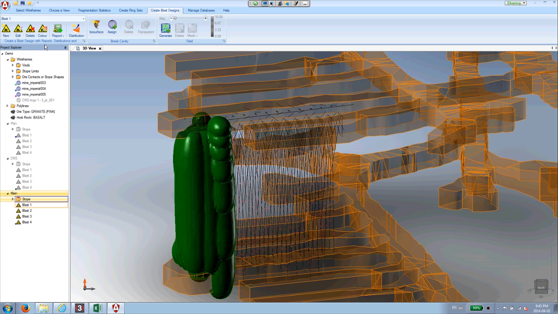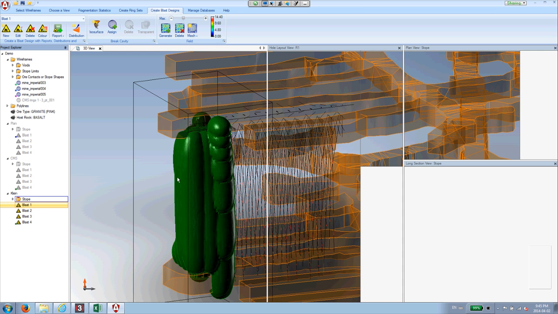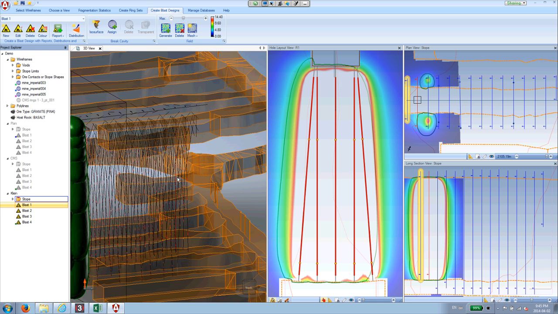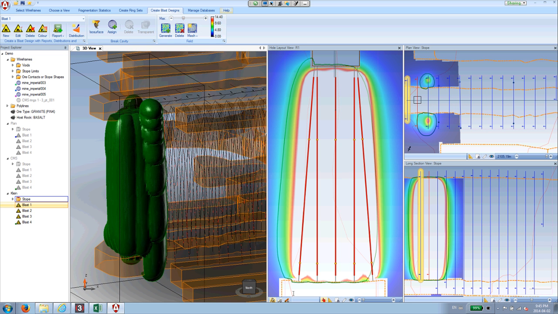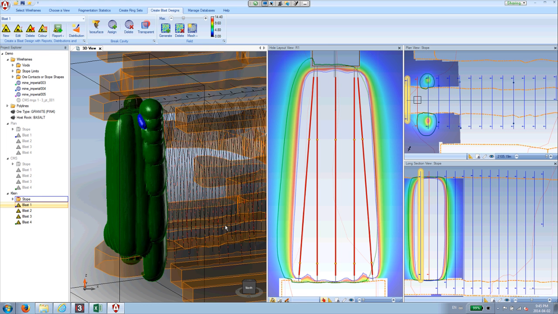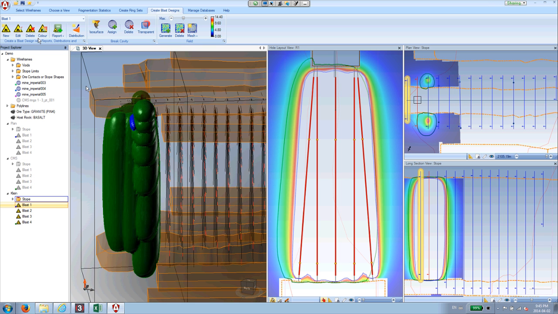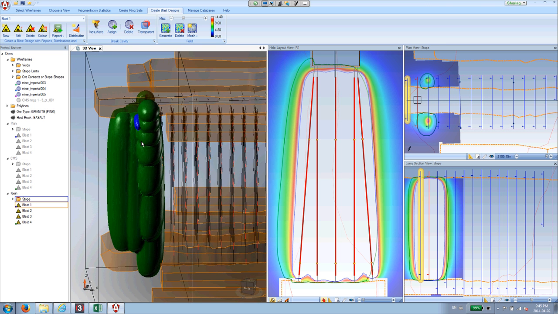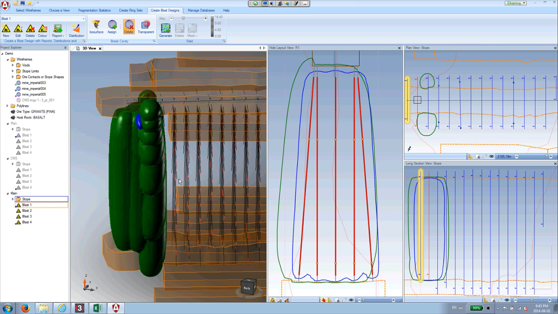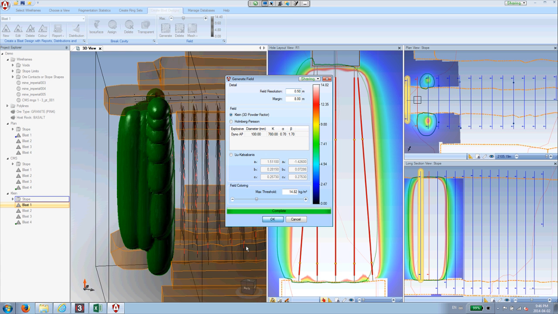Alright, so now what I want to do is I'll generate the field. I had it at about 12, so we can see our fields, and I'll mesh it at, say, 15. Not sure what's going on there. Okay. Let me generate that field. Then I can mesh it.